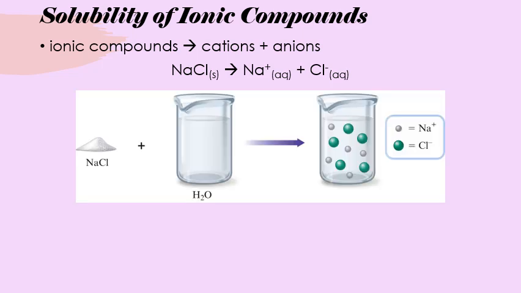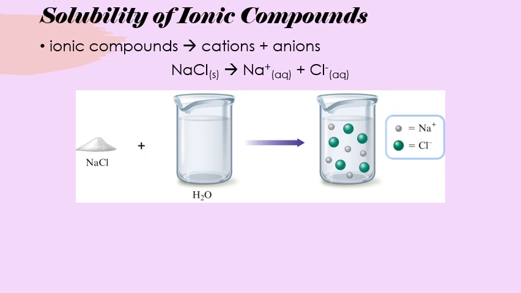And here's a nice little graphic to go along with that. You can see we have a little pile of solid sodium chloride. If you dump that into water, you can see the little particles representing the sodium and chloride ions completely separating from each other. So that's what happens when you dissolve an ionic compound.